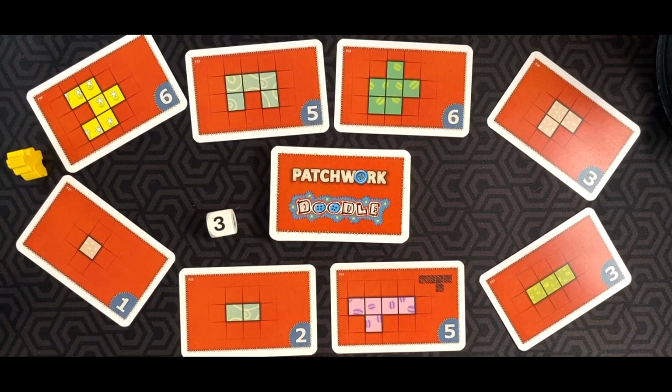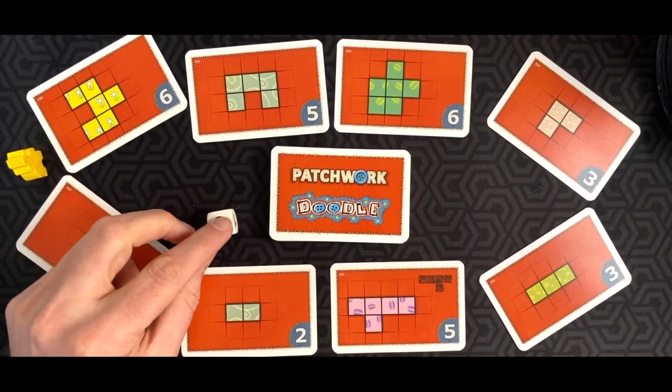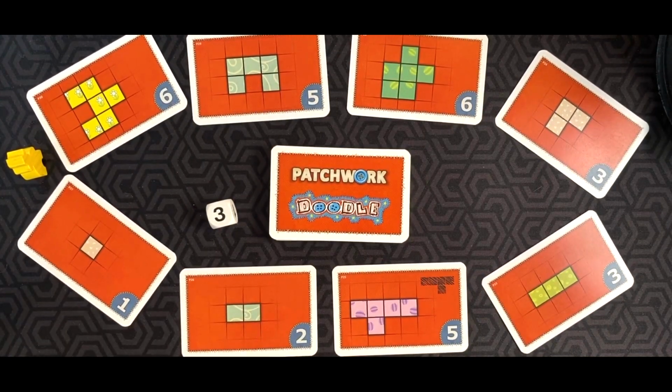The next part of setup is we lay out 8 cards in this sort of circle pattern, and we definitely travel around it clockwise. And once we have those laid out, this shows us the possibility of what's going to come out this round. That's all we need for setup. Now I'm going to dive into scoring. We want to know that before we know the flow of play, so you understand what we're aiming at.